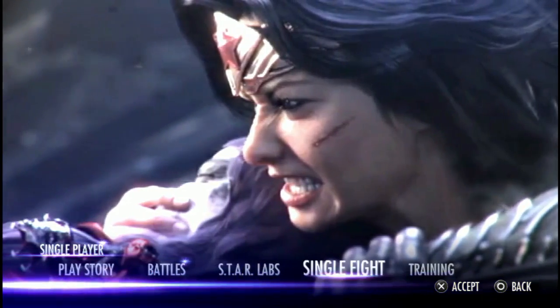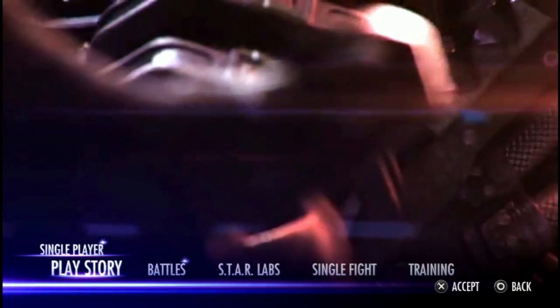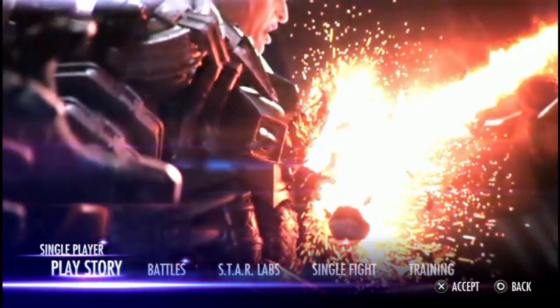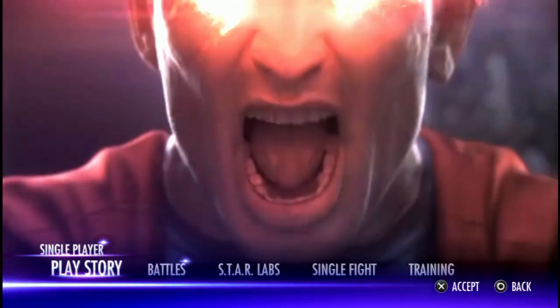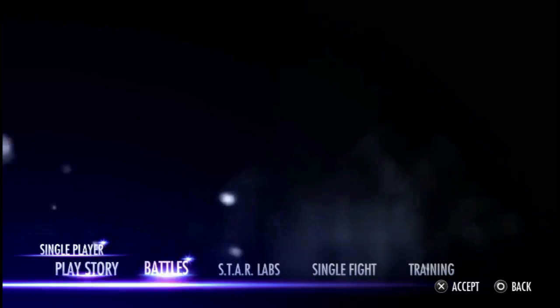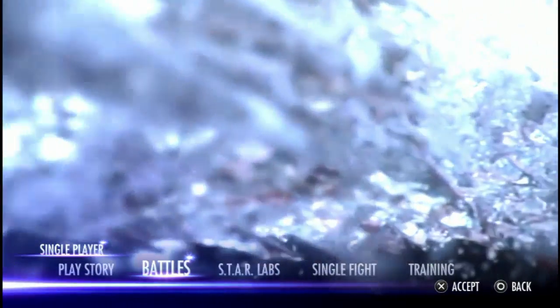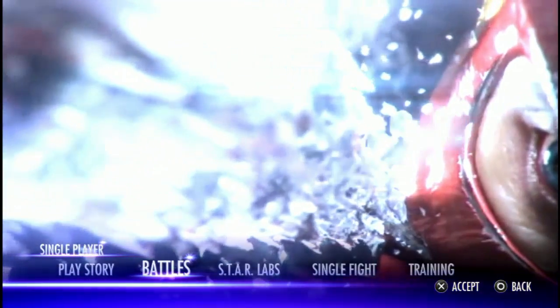Yeah, play story, battles, Star Labs, single fight, and training. Now, play story is the story mode. You may have seen videos of it on YouTube. It's basically you go through the Injustice story, a whole bunch of stuff happens, you get a few little mini games, etc. Battles is what other games would call arcade mode.